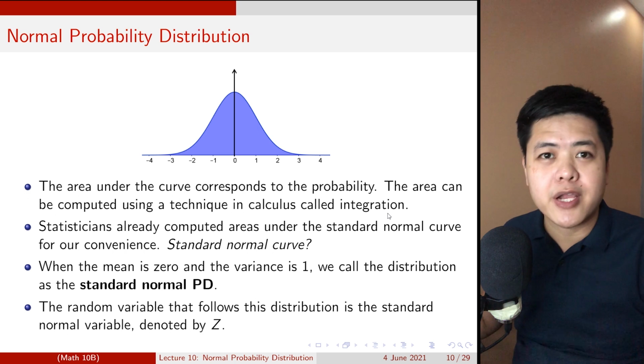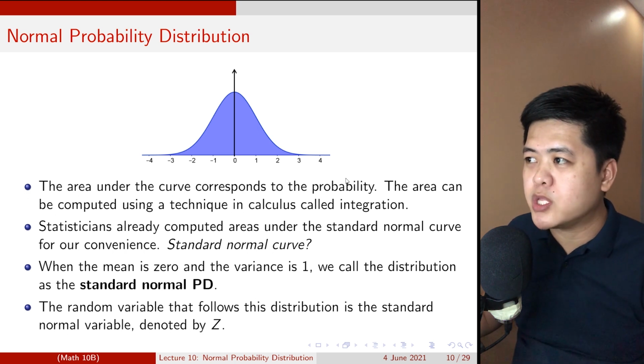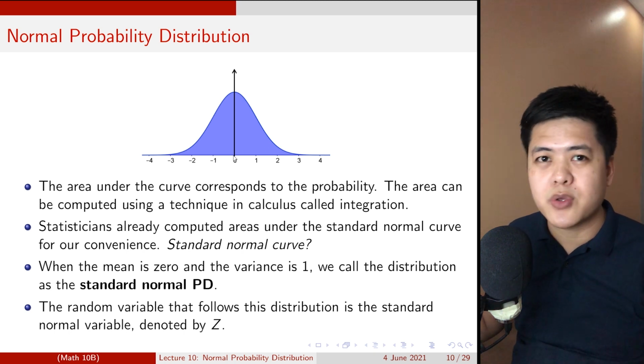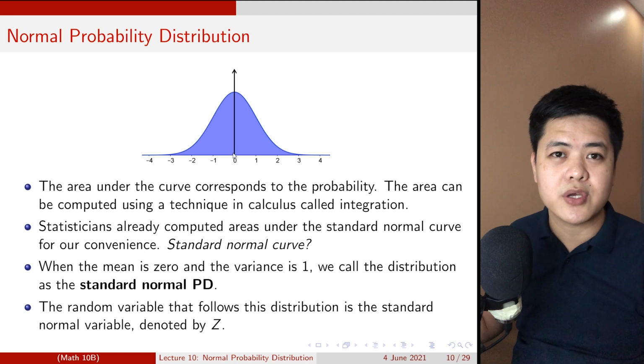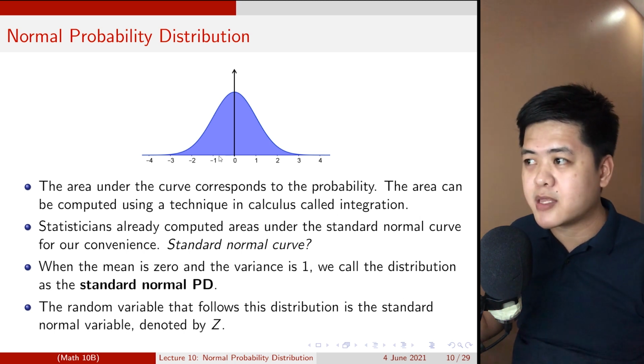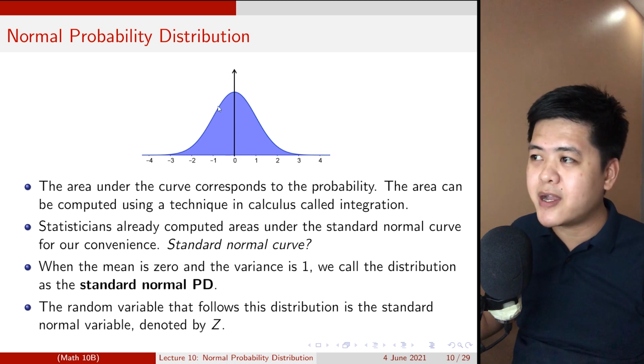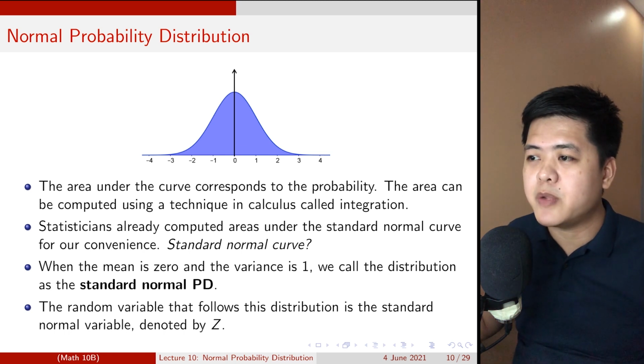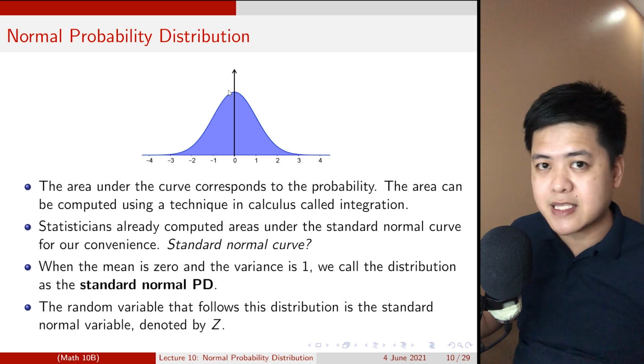Well, balikan natin yung integration. Sa calculus kasi, pwede natin kunin yung integral nitong function na to. Evaluate, kunyari, for example, you want to get the area between -1 and 0. So you can do that in calculus using integration. Get the integral, then evaluate it from -1 to 0. You will get the area of this. But of course, we will not do calculus now. So ang gagawin natin, we will be using the table provided to us by the statisticians.